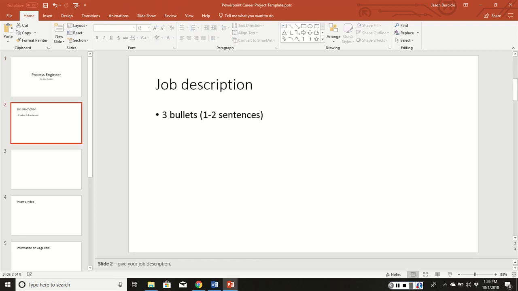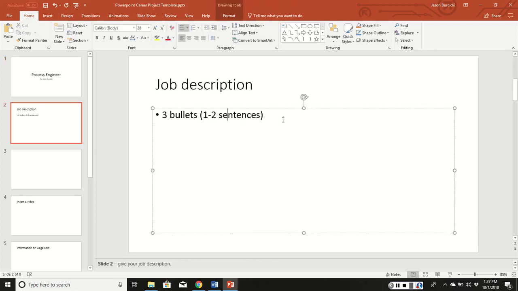Just like that. Job description, 3 bullets, 1 to 2 sentences each. So if you're in your first or second year, you may not know as much as someone in their senior year will know, but given that, do what you can, look up what you need to, Google the position you want, what your field's going into, and write about it.